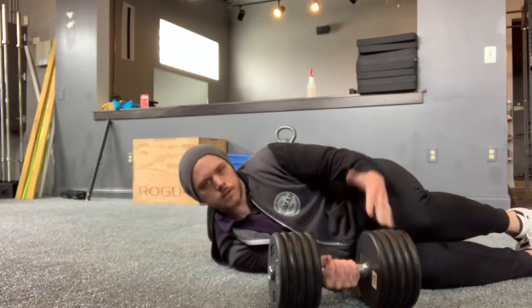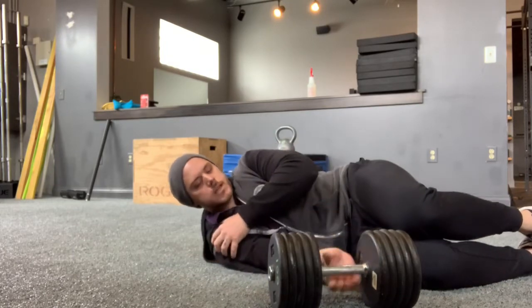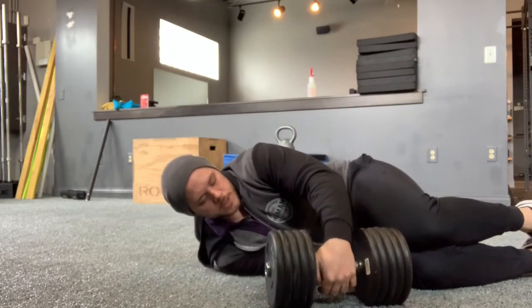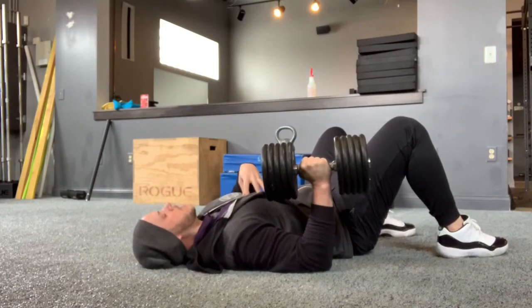We're going to start by laying on your side. Again, we want to limit the amount of this we're doing with the weight, so we don't want to be rotating with that shoulder. So we're going to grab onto the dumbbell. We're then going to go onto your back. When you're on your back here, we're going to just lift the dumbbell up into the air over your chest.